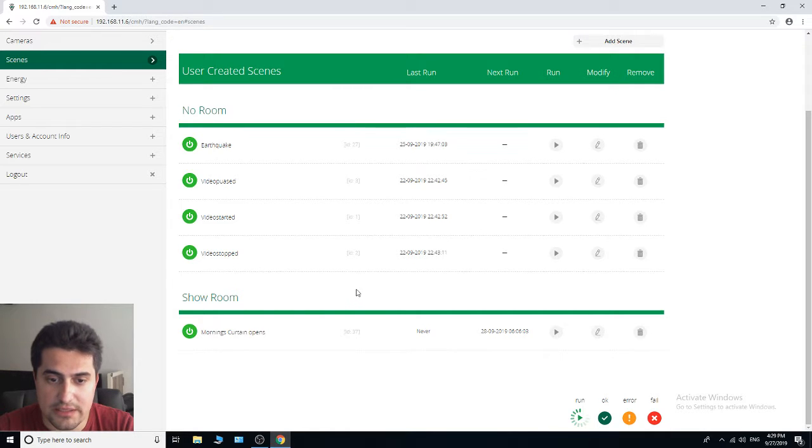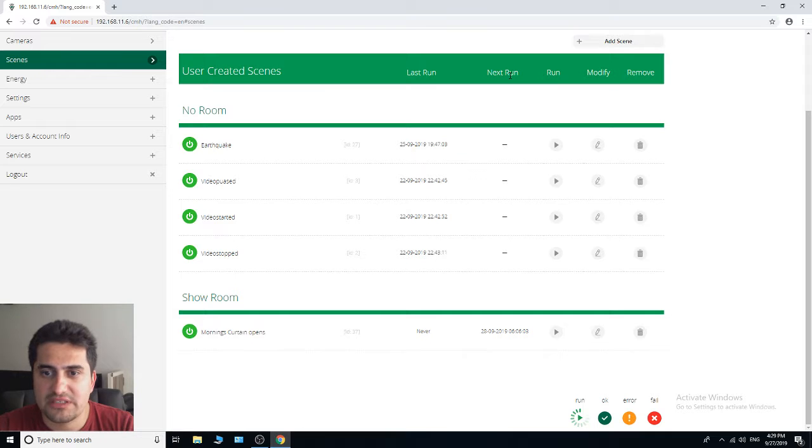Here, the IDs of the scenes are shown, the IDs in the Z-Wave network. Last run column is related to the last time scenes are run. Morning's curtain opens has never run, so here it's never.